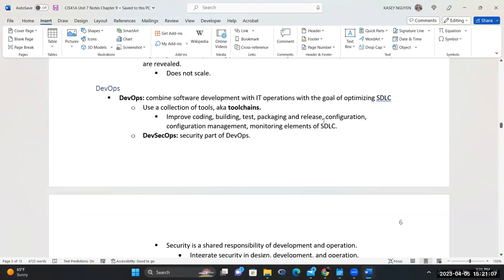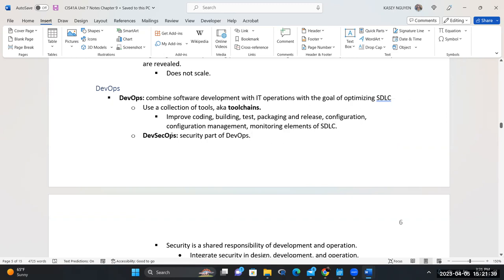Sometimes you get a set of tools that you buy from another software developer to really help you with this. Sometimes you make them, right? But there are a lot of resources in the industry already. For us, in IT and security, we focus a lot on this part, configuration management and monitoring your elements. Some of this comes back to software, but we handle a lot of this area in security.